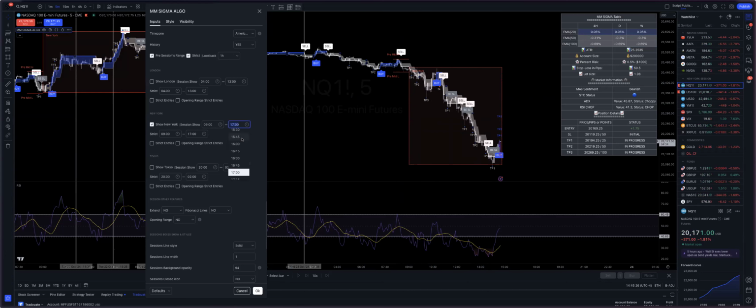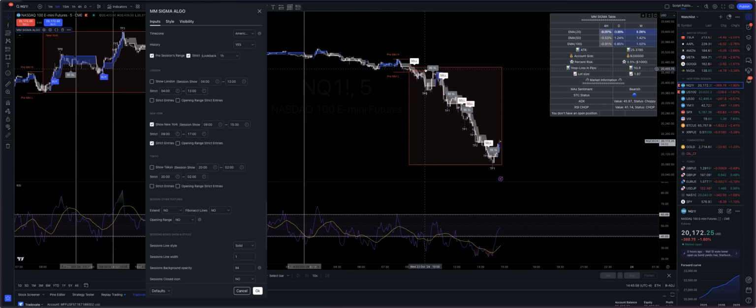I usually have this set to like 15:30, right? So like in the next, damn, it's only 2. I thought it was a lot later. So like in the next hour, okay? This up here where it says pre-session range and strict, you can see this is the pre-session high and low, and I'm only looking for sales outside of that and the strict entries, which means that everything outside of New York is gone. I'm only taking trades during New York session.